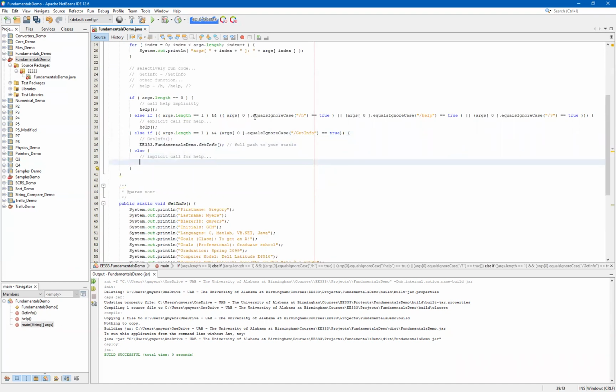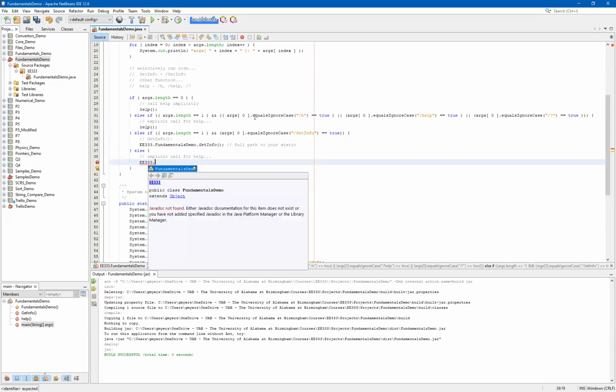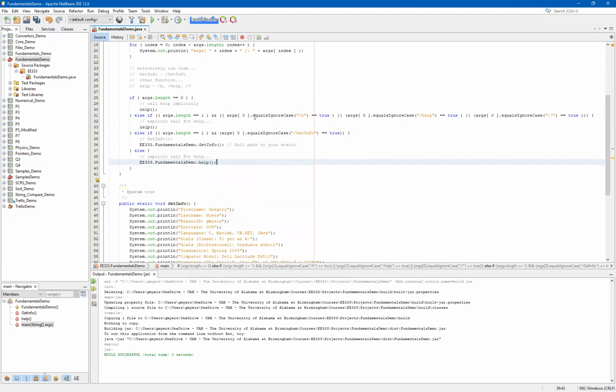Again, we can simply use the function itself, or if we want to be specific about which help we are calling, we specify the package name, class name, and the static function name. And as I mentioned in the earlier videos, I would encourage you to go ahead and use the full path for now, especially when you're first learning about the Java language and the framework and the syntax.